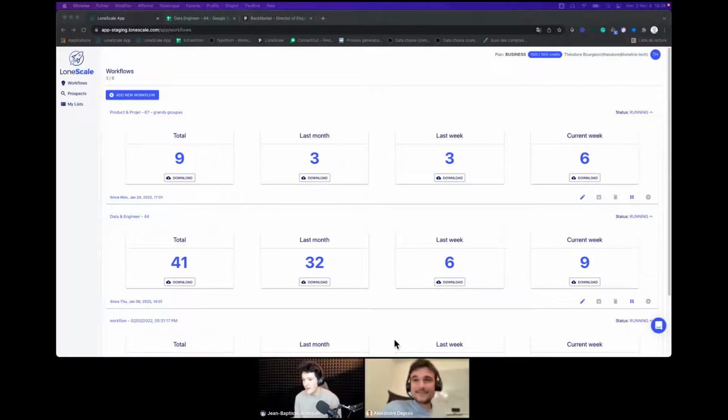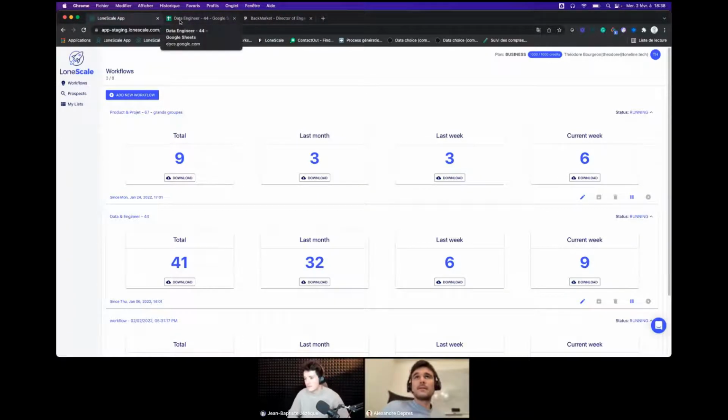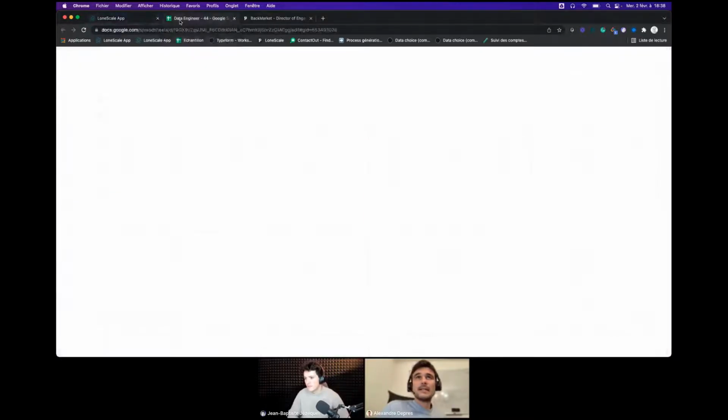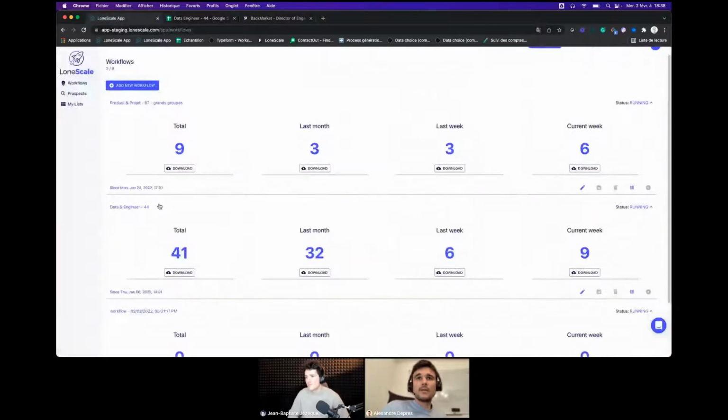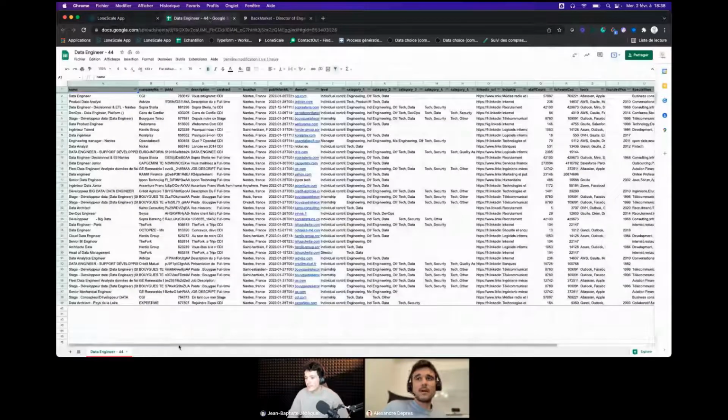What about looking at the data you get from the extraction and the CSV? Yeah, I put it in a Google Sheet, because when you download it in CSV, my computer will not agree with it. So I put them on Google Sheet. So if we go to the one I downloaded with data engineer on the criteria within the state 44 in France, the results were this one. Which data will you have? It's the same data in CSV or in the payload in a webhook.